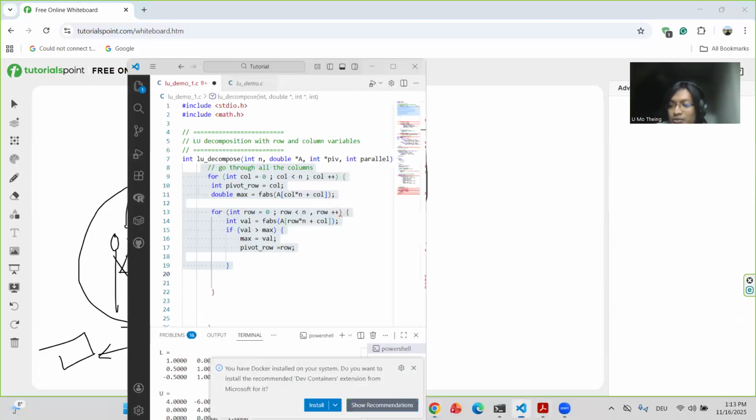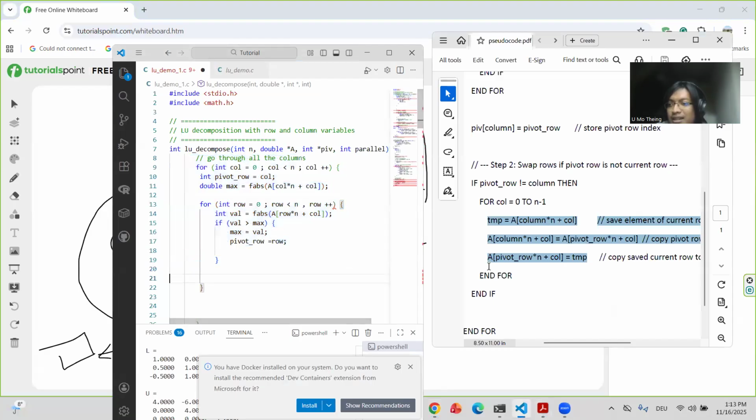So in the code, in the temporary variable, you put the value you want to change, and in the old variable, you put the new value you want to implement, and in the other variable, which is vacant again, you put the value of the temporary variable. So if we want to switch between two variables, we need another variable.